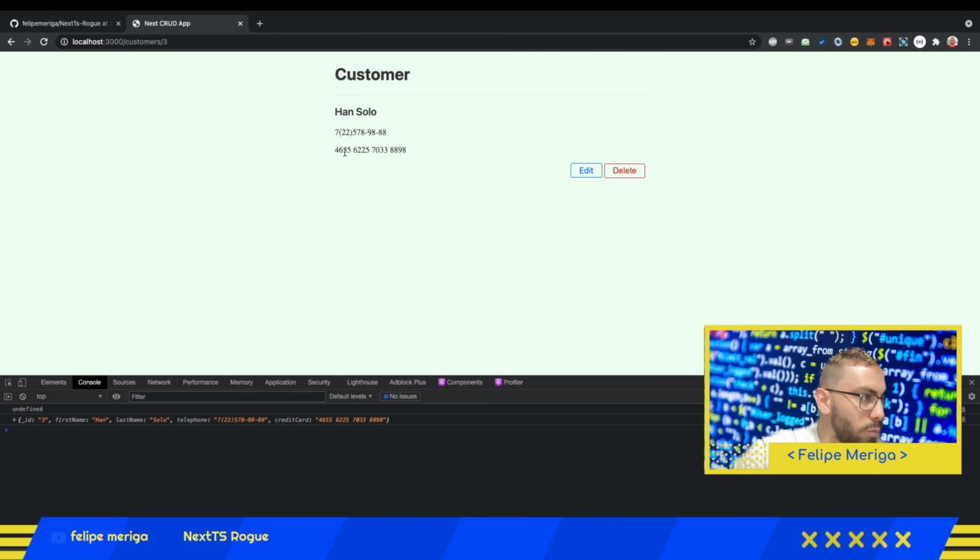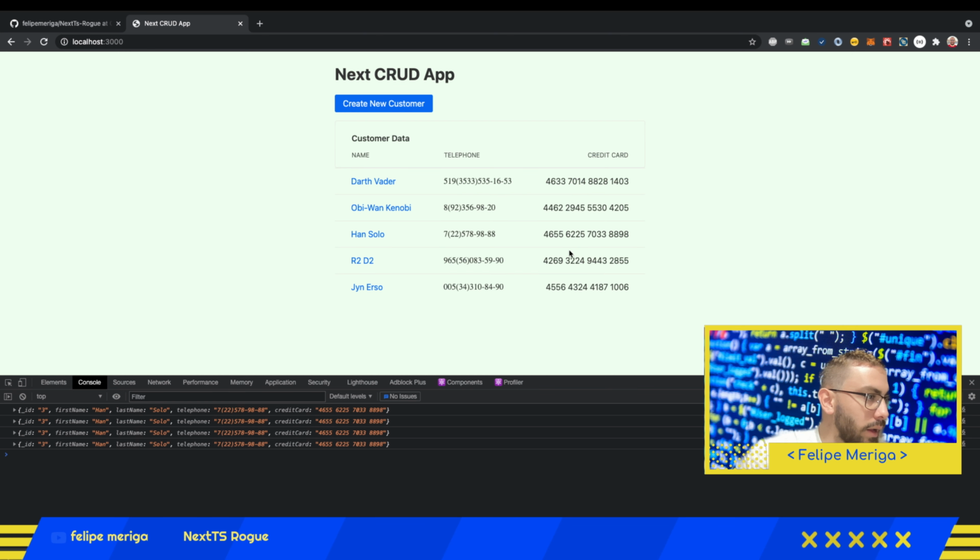And let's imagine that I want to delete Han Solo. Let's just test now the mutation that we have created for delete in React hooks. We just do a delete. We can see that Han Solo has been deleted. It will take a little bit of a second because the mock takes a little bit to delete this, but as we could see, we were able to delete this guy.